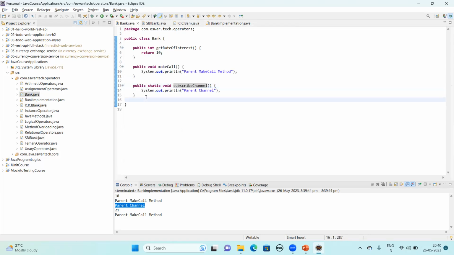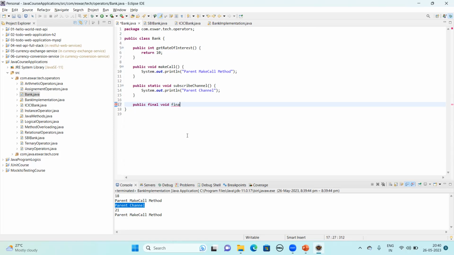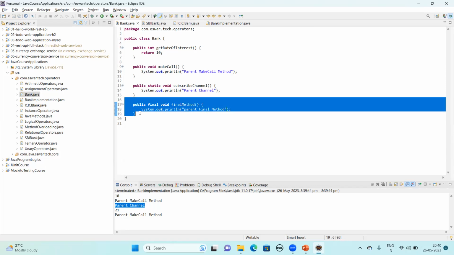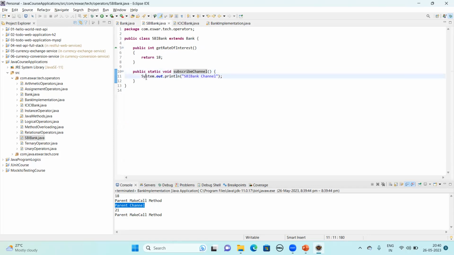Now let's see about final methods. For example, public final void final method, with a sysout printing parent final method. Now I go to SBI and copy paste the same thing and try this.